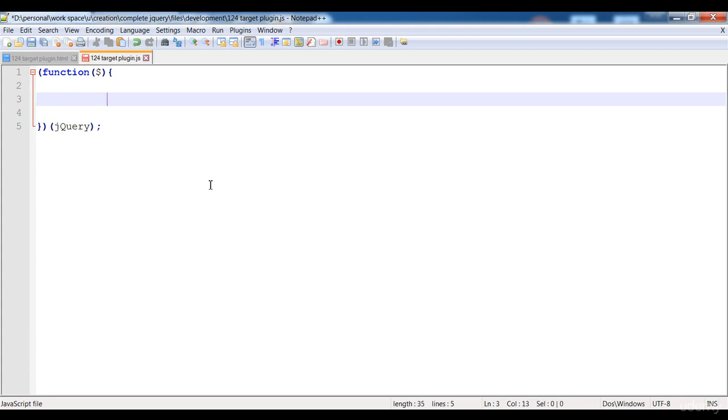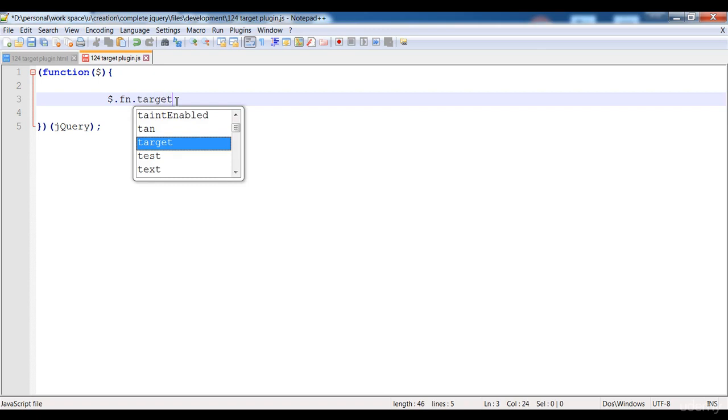And now in this function we have to write all the plugin code in between these parentheses. There is also a reserved format here. We have to write all the code in between the function. We are going to create that function in which we will put all the code. To create that function, first of all write $, then fn, then dot, and then we have to write our function name.